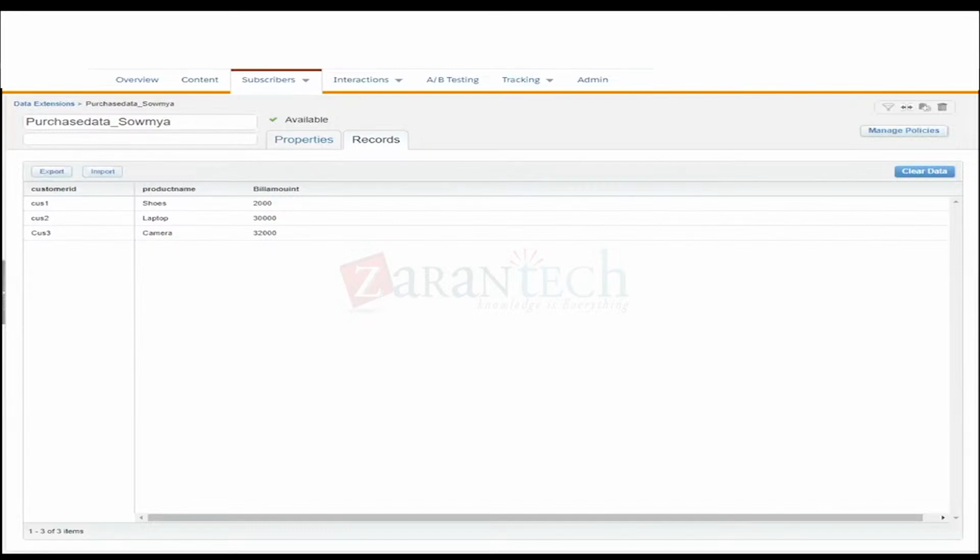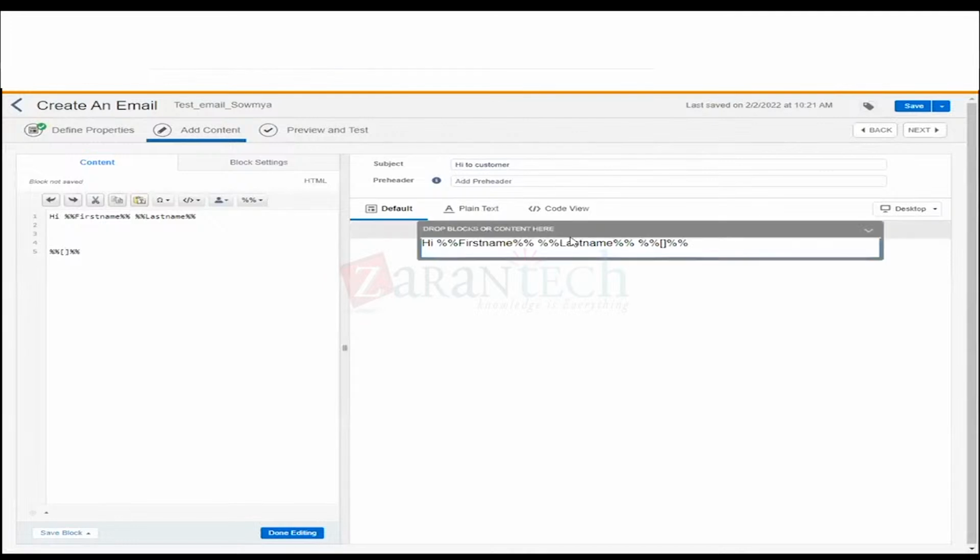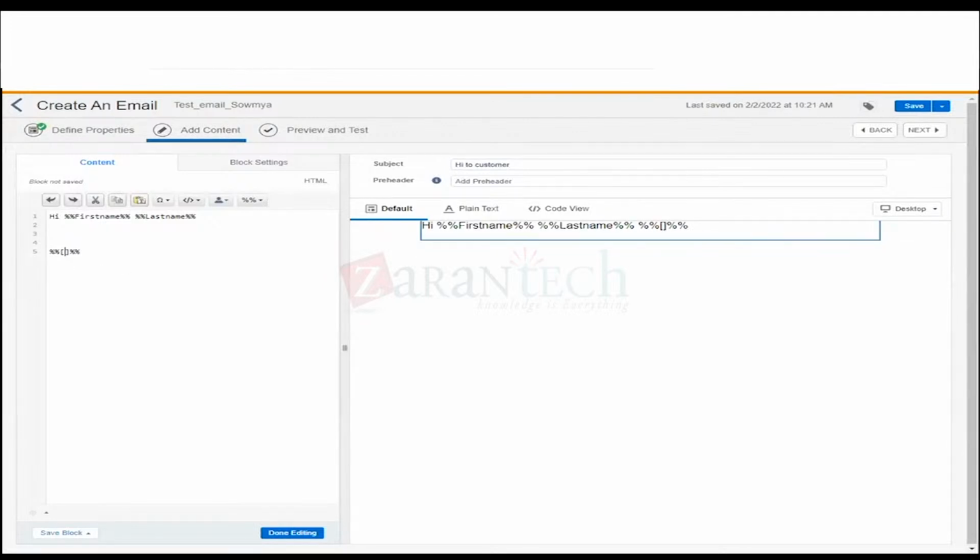So in order to look up the customer value, we will first have to hold that customer value in our code in a variable. So let's go to our Ampscript block. So you understood what we have to do. We have to get the customer ID value from the sendable data extension and look up. So how will you get the customer ID value and hold it in a variable? In this Ampscript block, you have to declare a variable. So how to declare a variable?